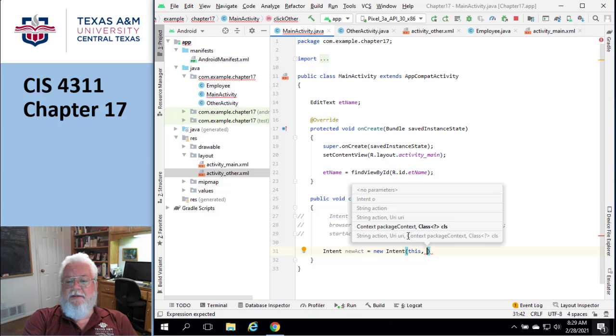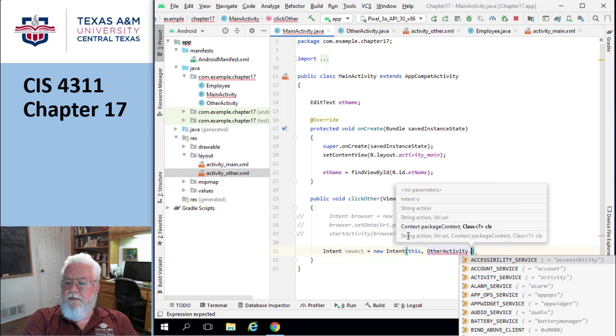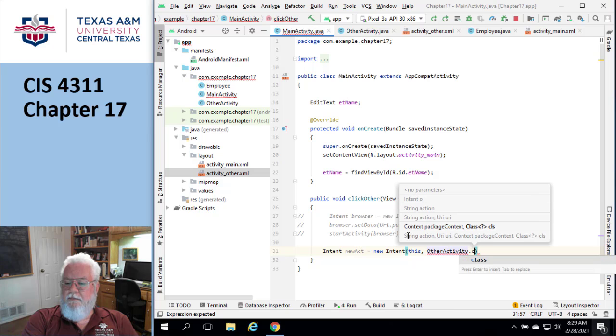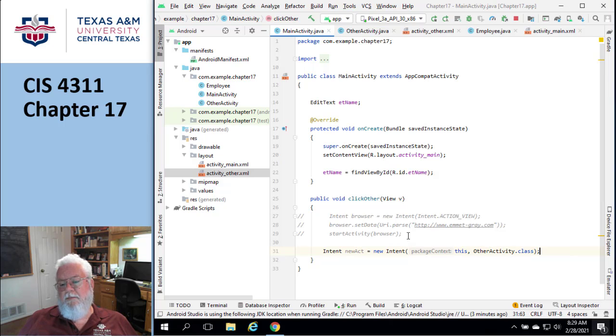Then the other one is going to be the class file, which in my case is OtherActivity.class. Like that. I know this is a little weird, so I have to pass it both the context, which is who's calling, and then I have to give it the actual name of the class file, which is kind of odd, but hey, whatever. It works.